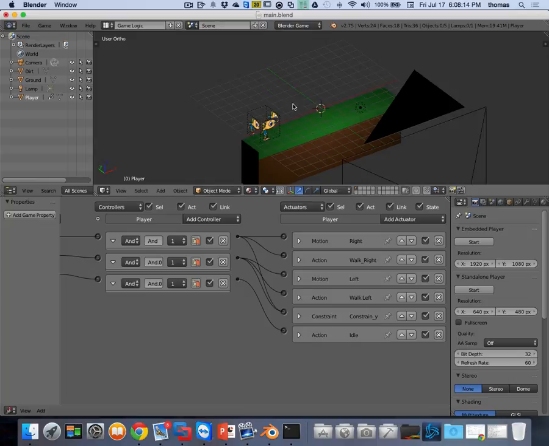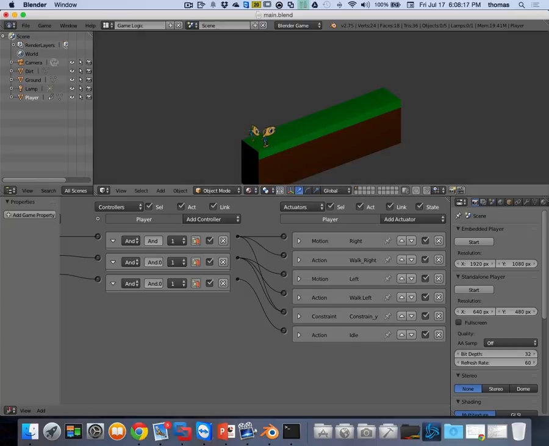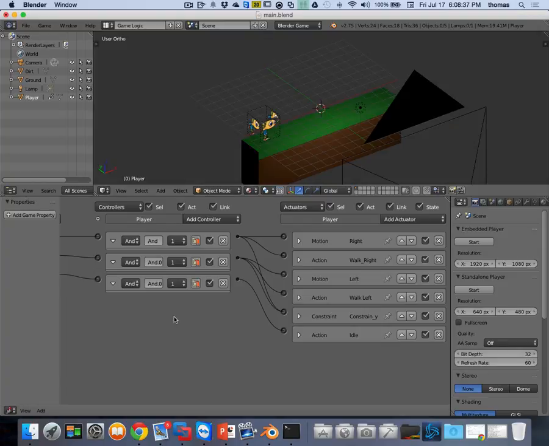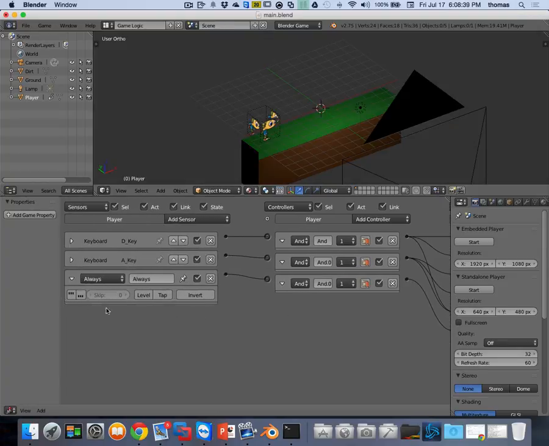Let's try this out. Press P for play. Now I'm going to go D, and you see it's trying to get off the Y, trying to throw me off, and it can't. I go A, and it's trying to throw me off. So now I can change directions. But how come I'm not going back to my idle state? I've been in my idle state one time, but I can never go back to my idle state again. That's an issue for me, and the reason is that my idle state needs to be fired up all the time.